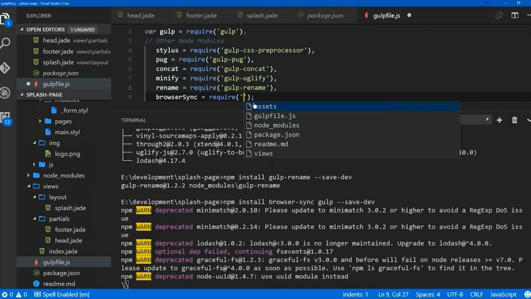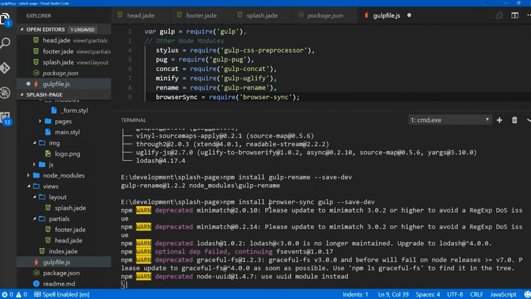In our next video, we will begin creating gulp tasks. That's going to be very exciting, because gulp tasks are going to help us minify, concatenate, compress and rename, and we're going to be able to use browser sync. We're going to be able to run all these tasks within our gulpfile. That will be our next video.